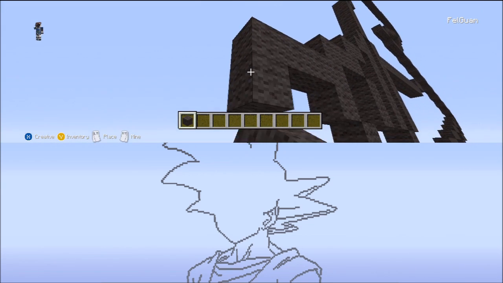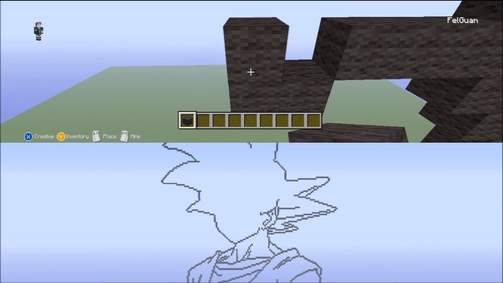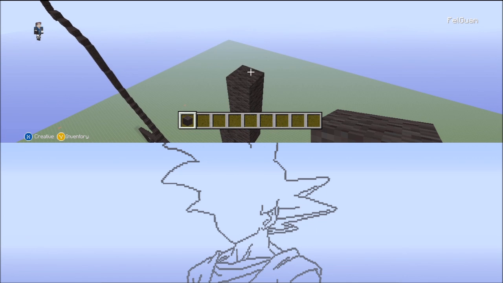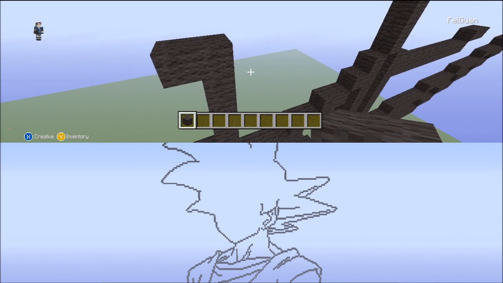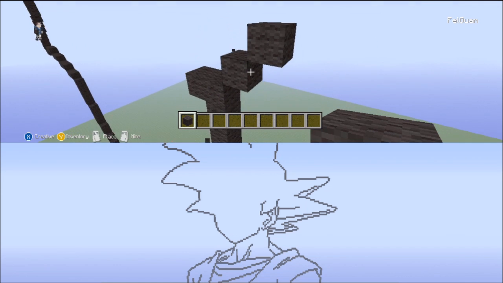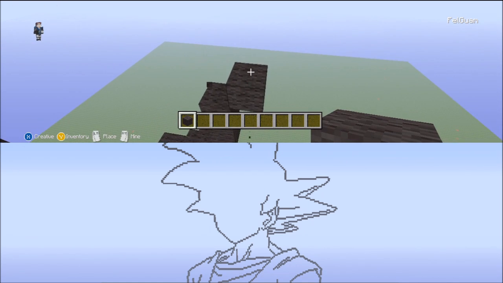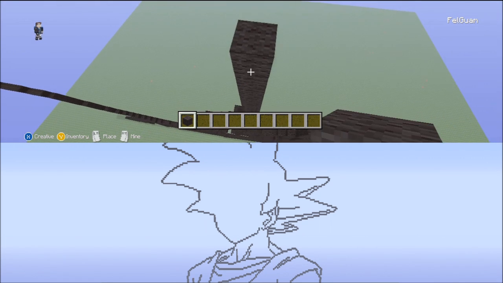Now back to his hair, where we put 4 blocks. We're gonna go 2 across, and then 2 up. 1, 2. And then 4 up. 2, 3, 4. And then we're gonna go 2 across on top of the fourth one. Like that. And 2 diagonal going upwards. 1, 2. And then 3 up. And going 9 up. 1, 2, 3, 4, 5, 6, 7, 8, 9.